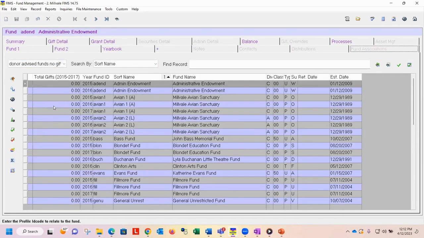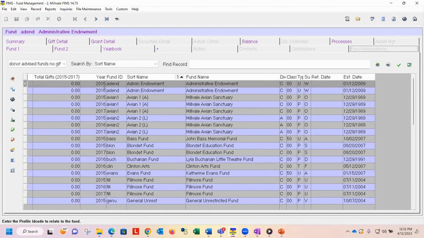This is a view that I created because I wanted to see donor advised funds that have not received any gifts between 2015 and 2017. So I have a field for the actual year, the fund ID, the sort name, and the date the fund was established. So this is just kind of a query into the database and into the data. Views can be used for that as well.